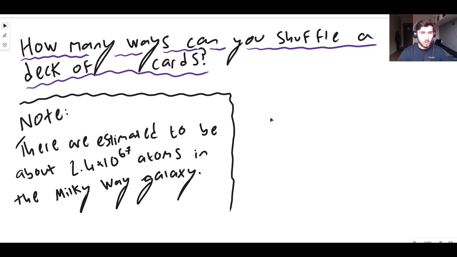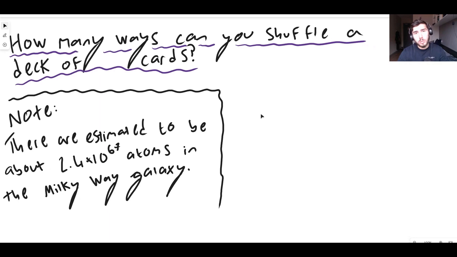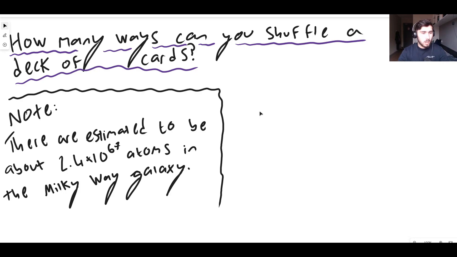If you have a deck of cards, I don't have one at hand but if I did, I've got some cards here and I want to shuffle them and I have 52 cards. We're talking about a normal deck of 52 playing cards. How many different ways can I order the whole deck? We're not including combinations of like just two cards. We need all 52 cards in every combination.